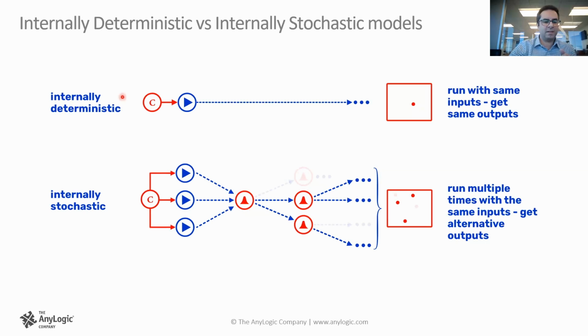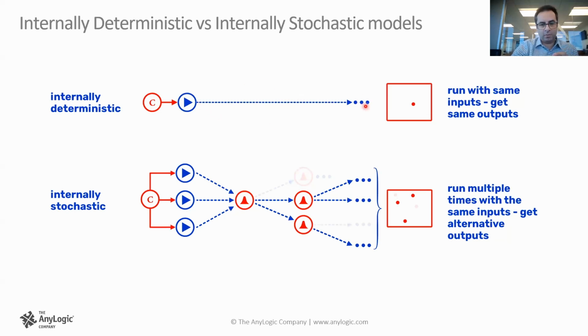The one on top is internally deterministic, which means that if you run the model, this play button actually represents running or executing a model. If you execute a model with a constant initial state, so you set some initial state and then run a model, it will get you to an endpoint. And if you repeat that, you get to the exact same endpoint because you're dealing with a model that's internally deterministic. So nothing inside the model will give you different paths to explore.